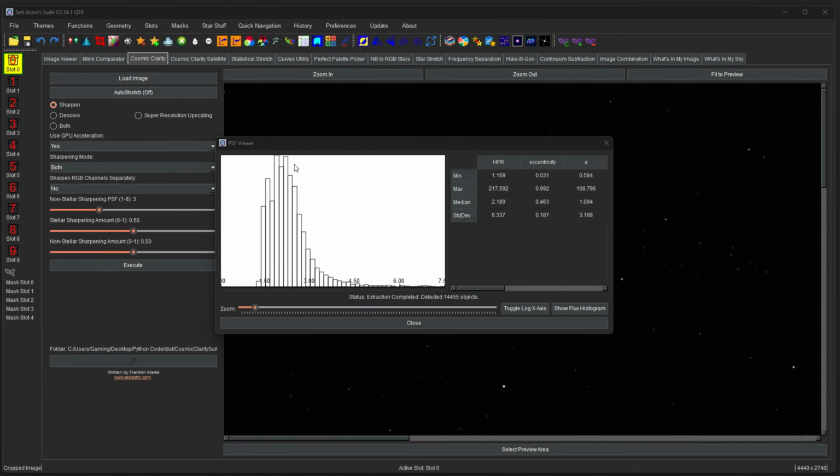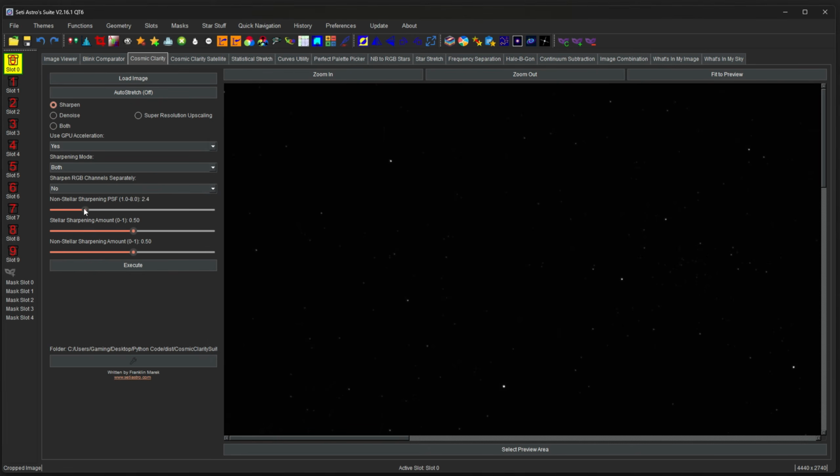Now, it may take PSF viewer a minute or so if you have a lot of stars. In this particular image there's 14,000 stars that are cataloged, but now you can see that the median half flux radius is right at about 2.2. So that's what I would use in here. It's a guideline, right? So roughly 2.2, 2.5.